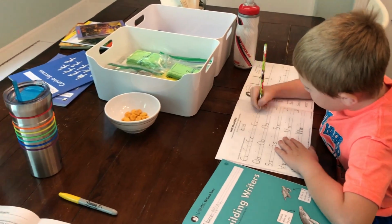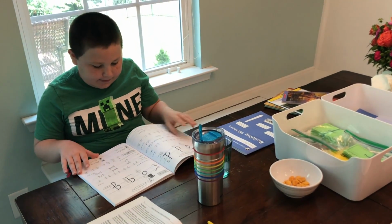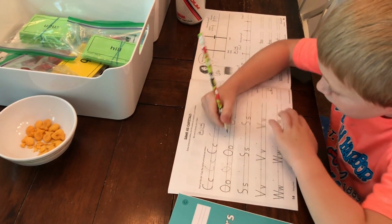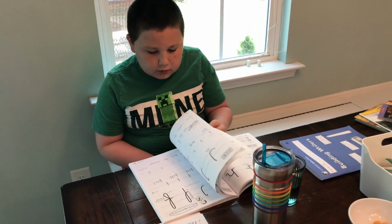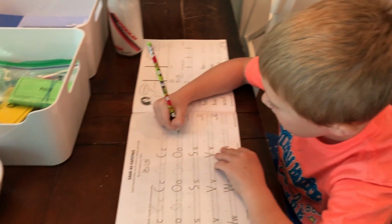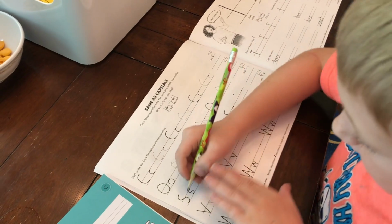All right, now it's time to move on to printing and cursive. So we're going to finish up our printing and cursive and some writing, and then it will be lunchtime. Can you believe it? It's already almost lunchtime. It's actually recess first. Oh, you want to have recess before your lunch? You know what? You can have that. You can make that choice.